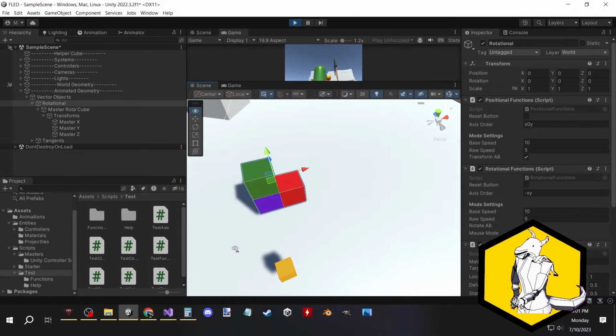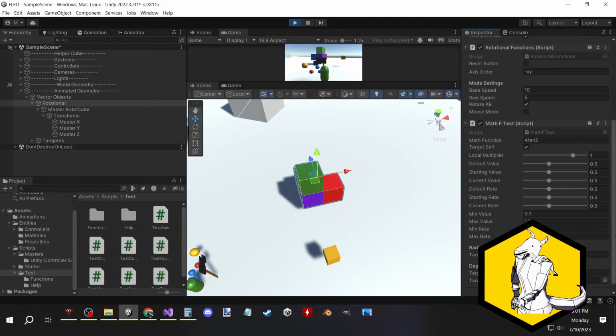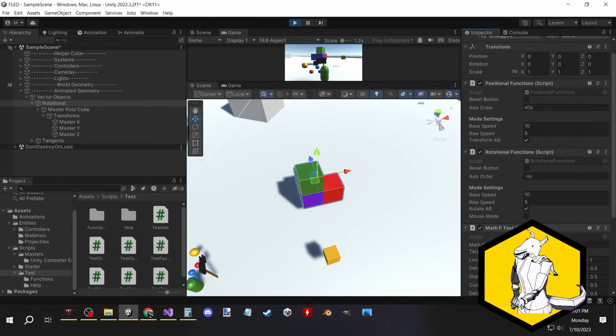Does not appear to be rotating at all. Huh. Strange. Ah, shit. Mouse mode got turned off.